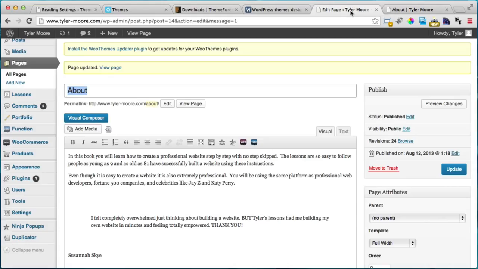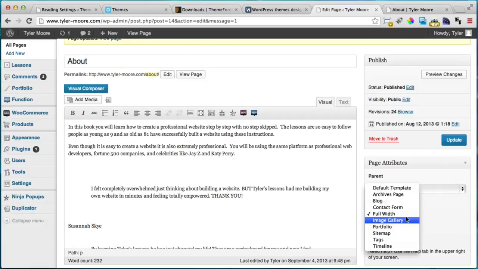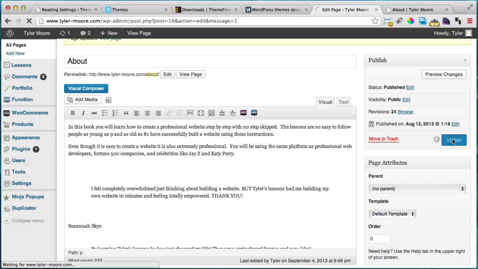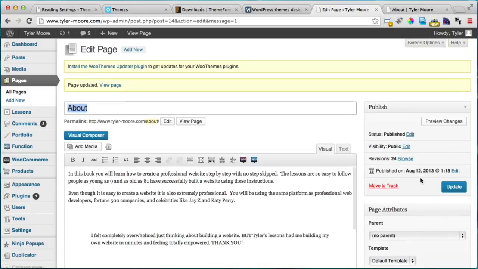So that's different template options, and there's a whole bunch. Maybe there's a contact form, there's a blog template, there's a timeline or portfolio or an image gallery. So there's different options here that you can use for your page template. I like the default template for this one, so I'm just going to update it. So that is another thing to consider about your theme.